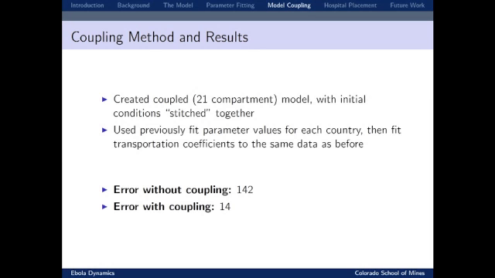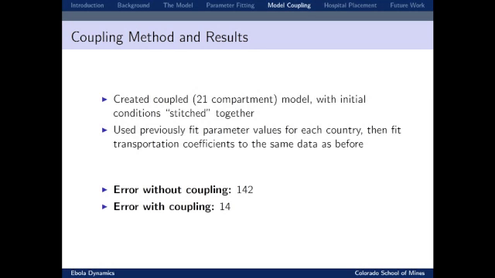For these initial conditions, we needed to stitch them together because we were starting at different times, but we did this with MATLAB, and everything worked out to minimize our error. So now that we have our coupled model, we're able to start to make some claims about where we should place the hospital, which is what Kelsey's going to talk about next.